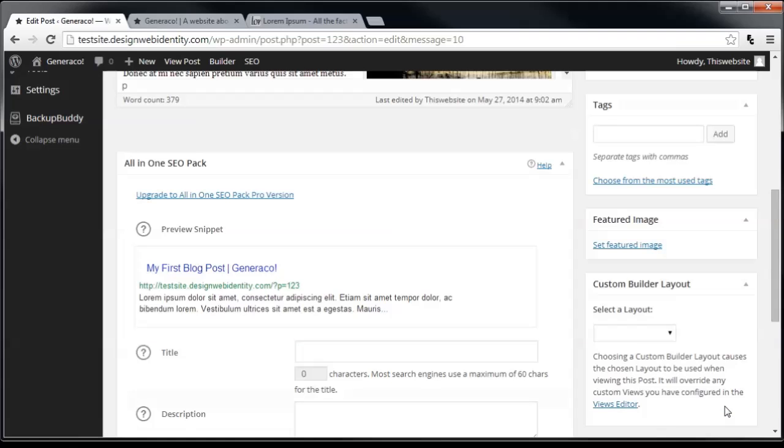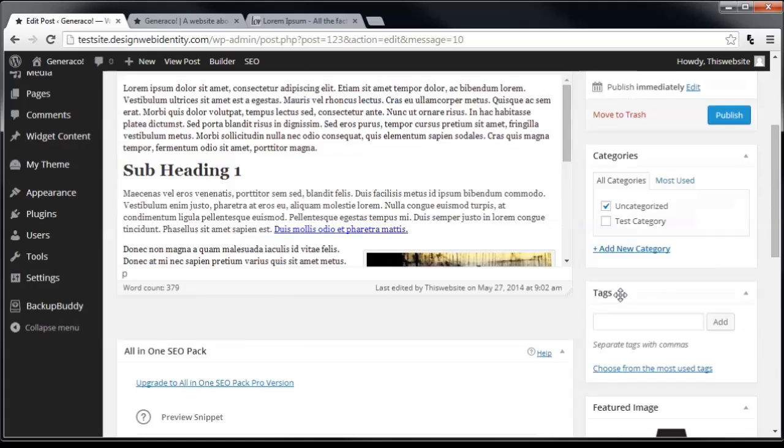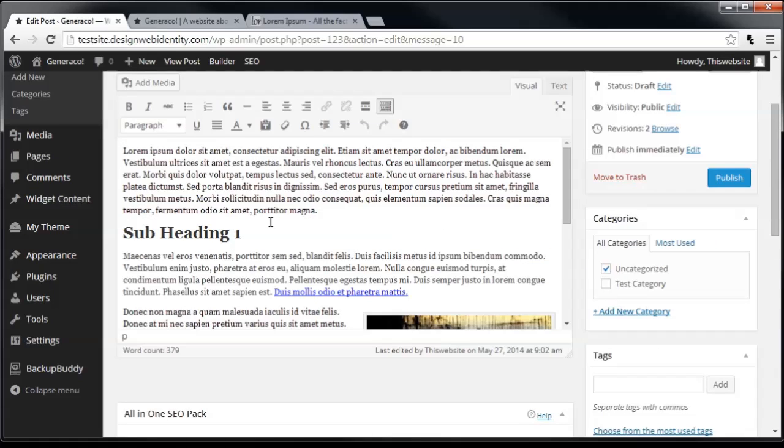We're going to go to set featured image. You can see we've got a featured image there. We also want to put this into a category. If you've got blog posts, you generally want to have some categories so people can be more specific when surfing your site and looking for information. But I've just created a test category that I'm going to put it under, and not under the uncategorized category.